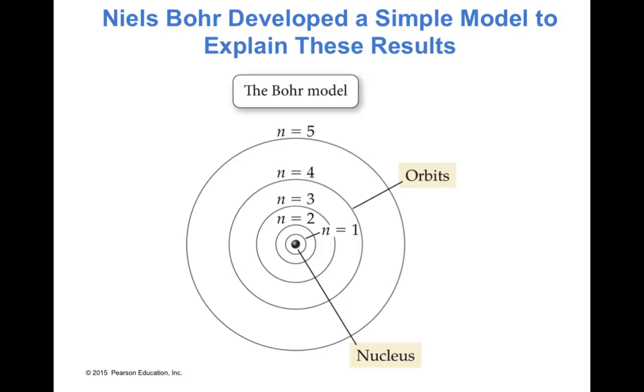the Sun. However, unlike planets revolving around the Sun, electrons in the Bohr model can orbit only at specific fixed distances from the nucleus. So the distance from the nucleus to the first orbit has a specific value, as well as to orbits 2, 3, 4, and 5. This is the Bohr model.